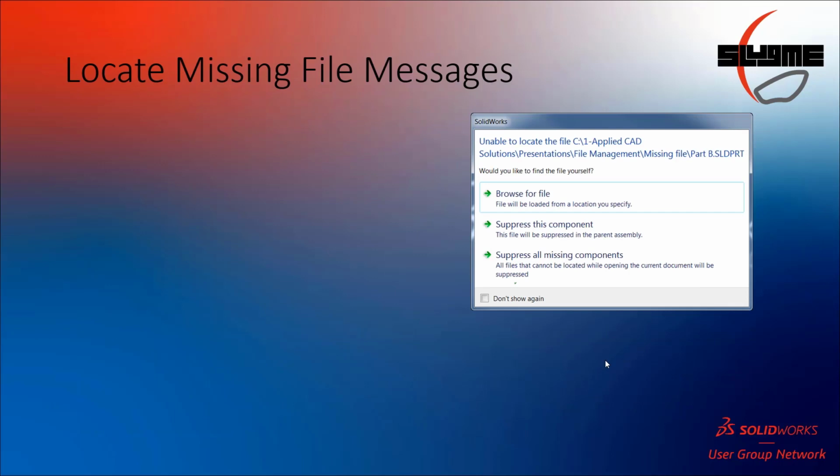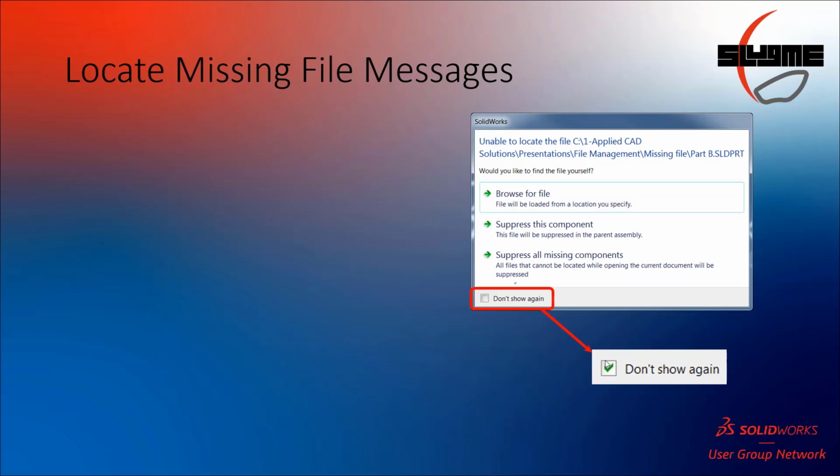Taking another little bit different deep dive into this, what are some of the options and things we can do? First of all, we can say, don't show me again. If you select that, it remembers what you'll pick after, whether you pick browse for file, suppress this component, or suppress all missing.